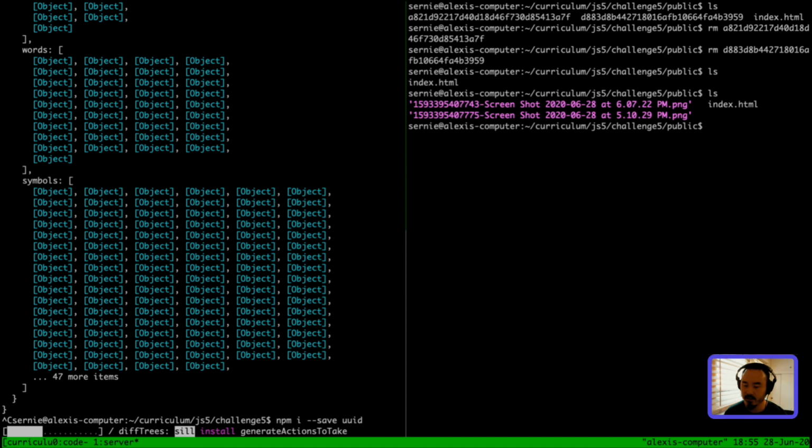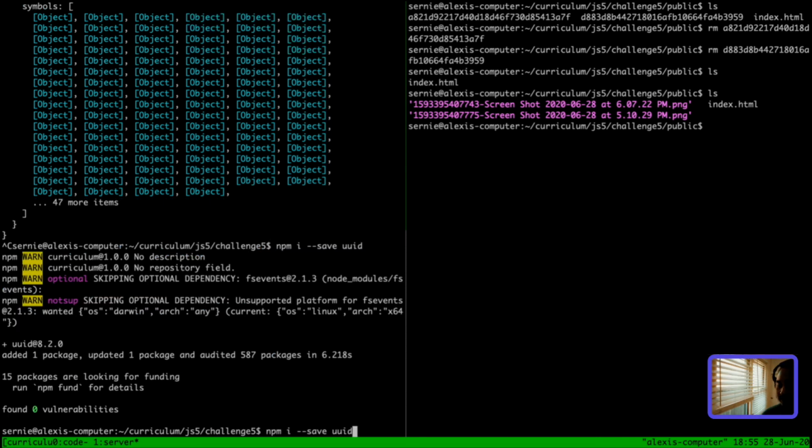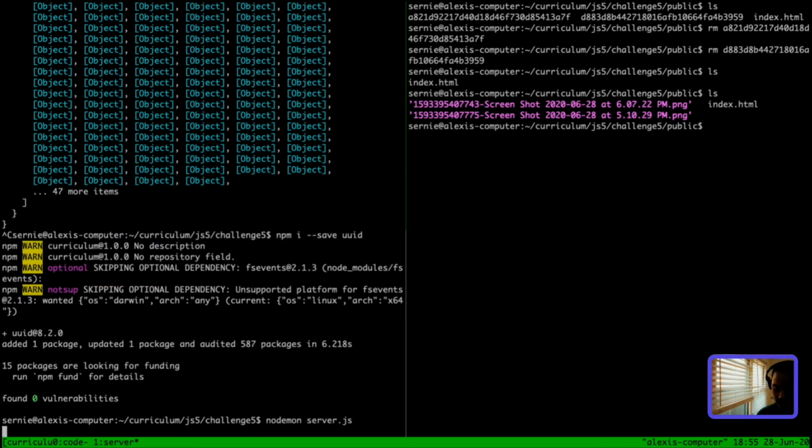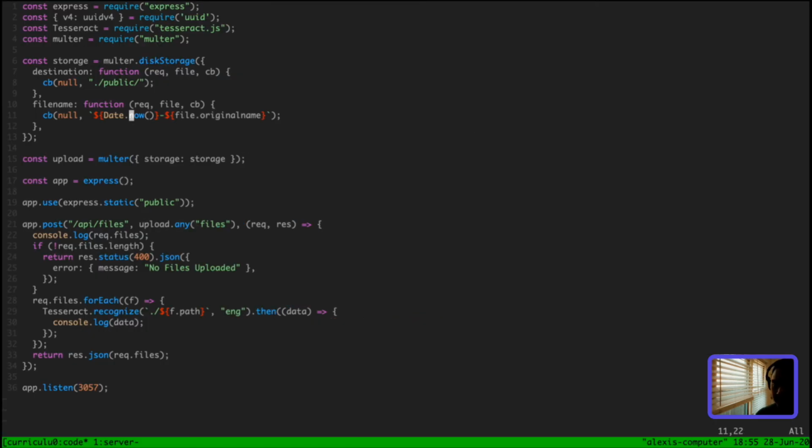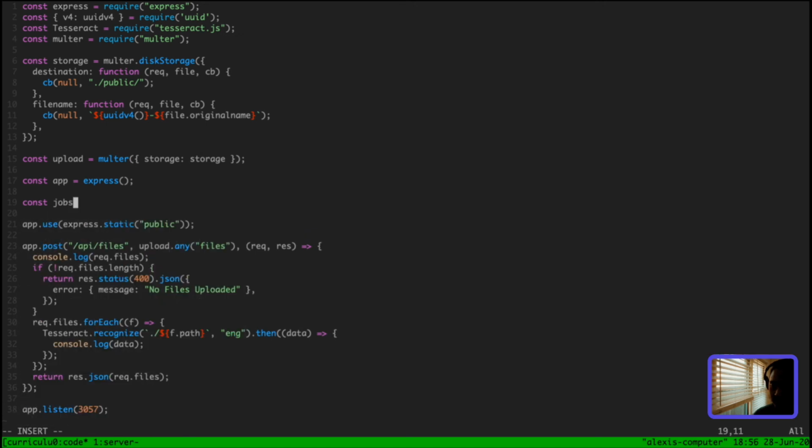I need that for the job ID and for the files. So UUID is v4, and then uuidv4. So instead of using Date.now, I should really be using uuidv4. Run that.